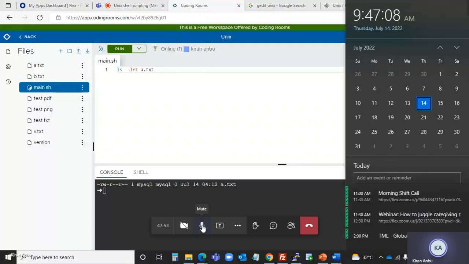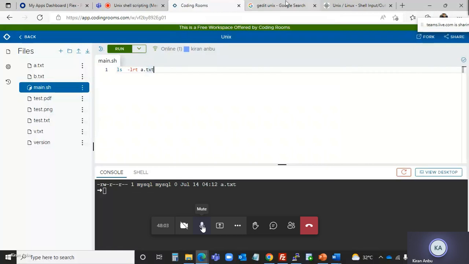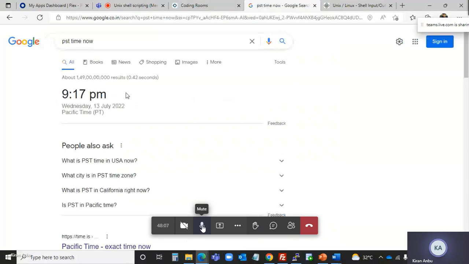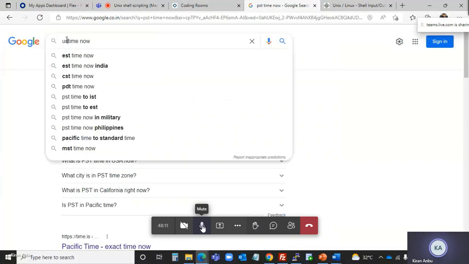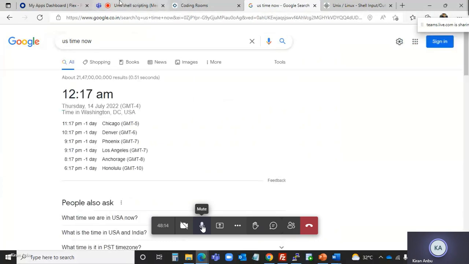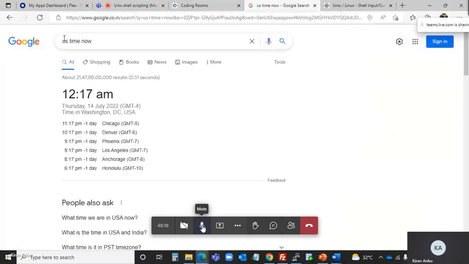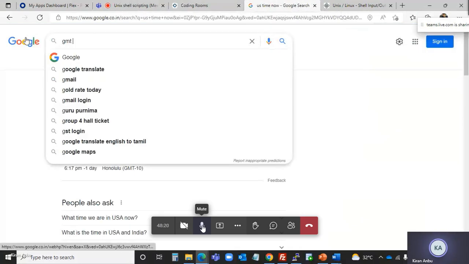So now its time is 9:47, right? So it's not in IST, Indian Standard Time. It's in some PST, I think. What's the PST time now? 9:17 p.m. US time. 4:12 means GMT.